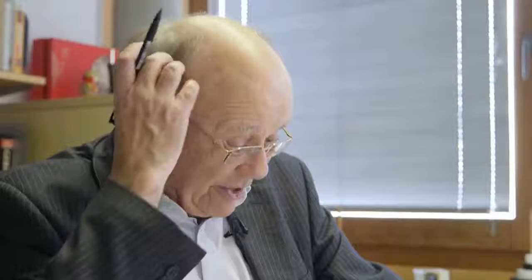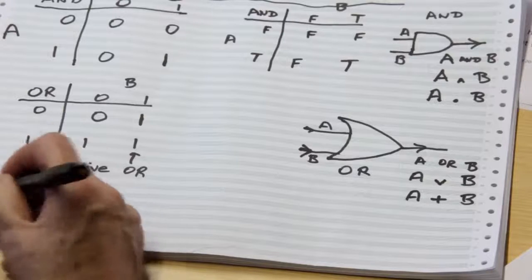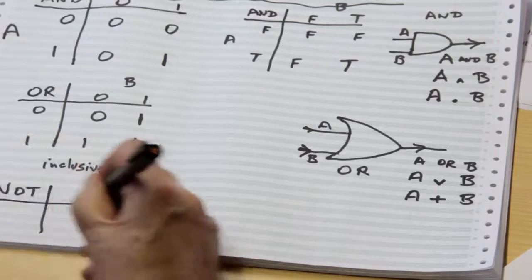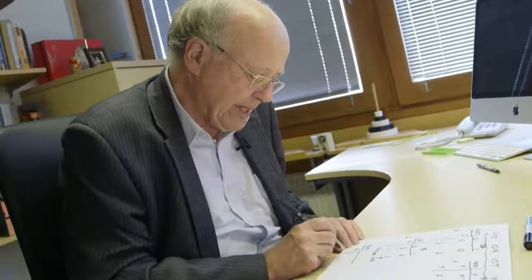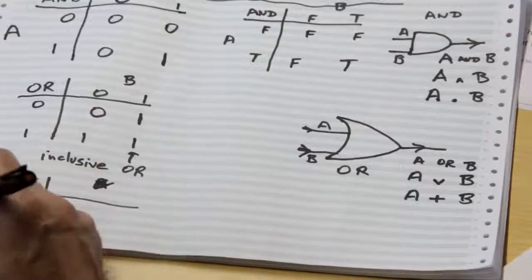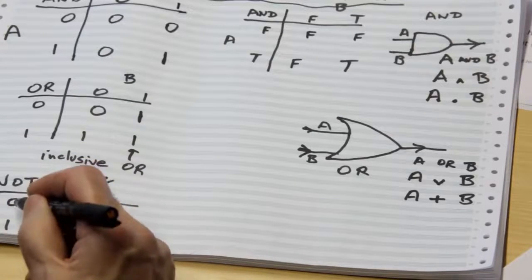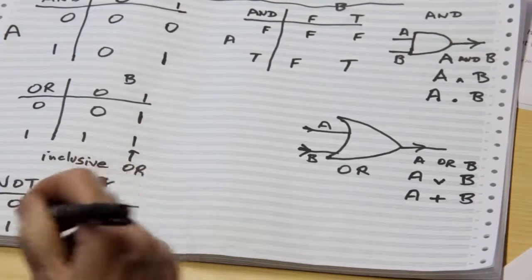To complete these three, there's a very special one, and that's our good old friend NOT. It's special in that it doesn't take 2 operands, it only takes 1 operand. NOT is a simple inverter. Give it a 0, it'll turn it to a 1. Give it a 1, it'll turn it to a 0. So we've only got one input, let's call it A. What's the outcome? Well, the outcome is a single column now. It's not a square, because what you're saying is if you apply NOT to 0, you get a 1. If you apply NOT to 1, you get a 0. It just flips it. Simple as that.